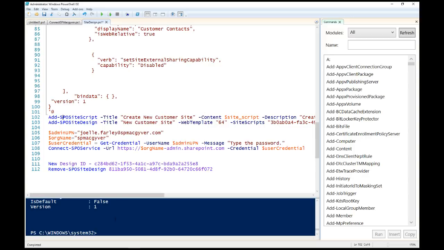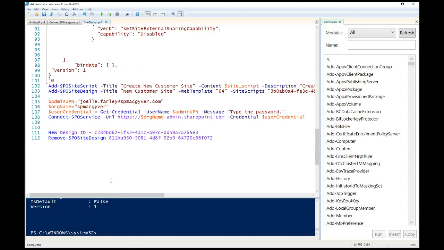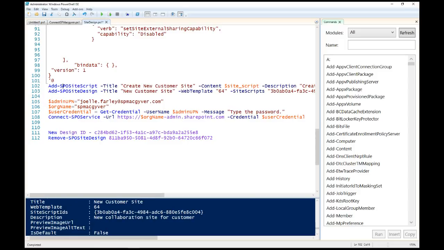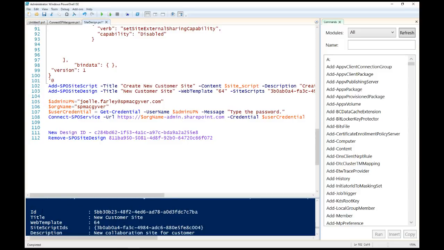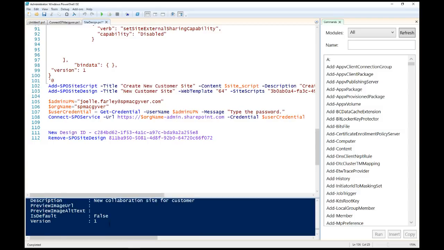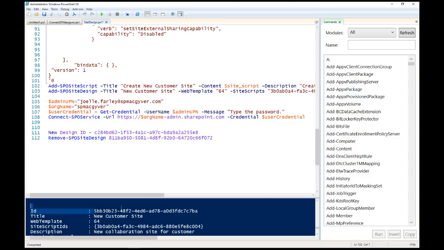So before we go over to the site to actually look at how this all applied and worked out, one thing that I do want to mention is what I typically like to do is record this ID. So there's another ID, a site design ID. When that design gets applied, it gets its own ID. And I like to usually just record these somewhere. So this new customer site, I'm going to copy this one out, and I'll just put this here. New customer. And of course, you don't have to record it in the script. You can put it somewhere else.